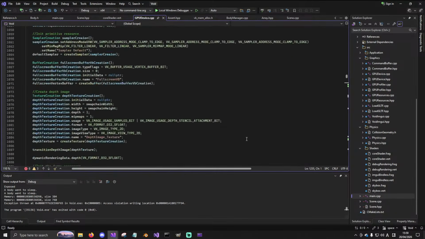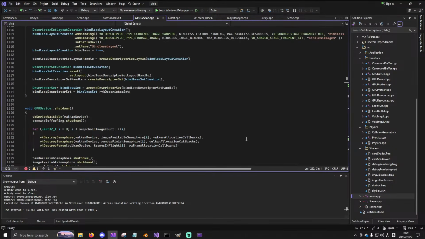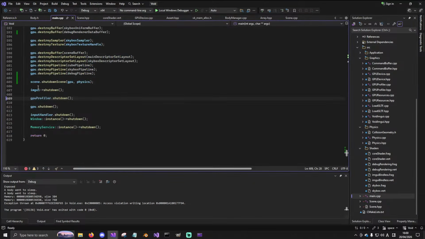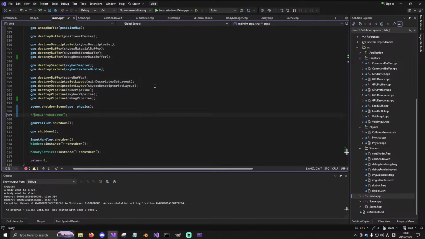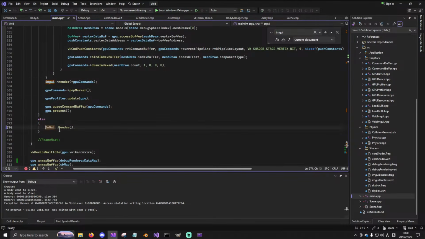Okay, where's my... I just don't understand exactly why my bindless isn't working. Hang on, I just had a thought. Maybe it's the IMGUI stuff. This always causes issues. It's kind of a pain to remove though, so it's going to take me a minute. So I'm just going to get rid of IMGUI for a minute.